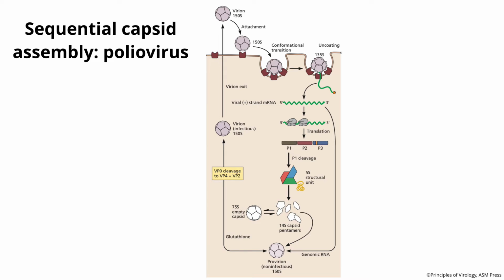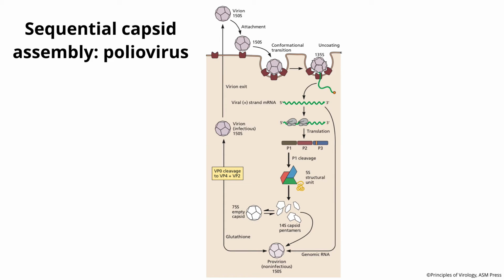Now, how do you get a virus particle from that? 5 of these come together to form what we call pentamers. Makes perfect sense. 5 of the structural units come together. Now, if you could take those structural units and look at them, you would see a 5-fold axis of symmetry, and an axis around which there's simply 5 copies of that 5S structural unit.